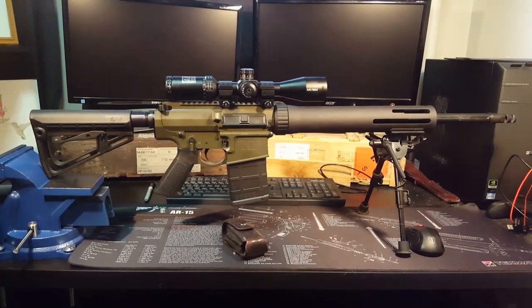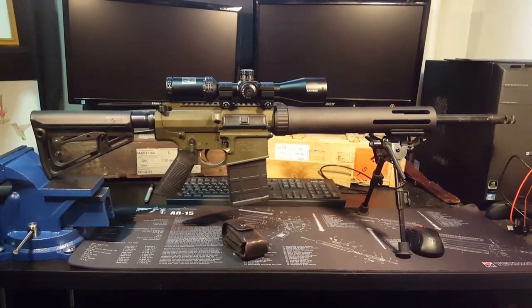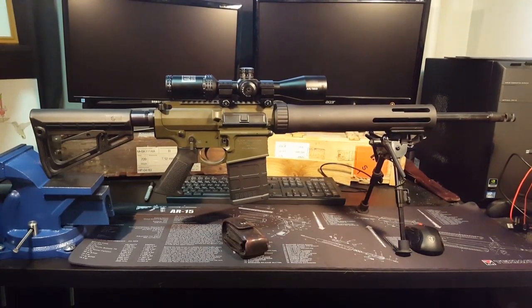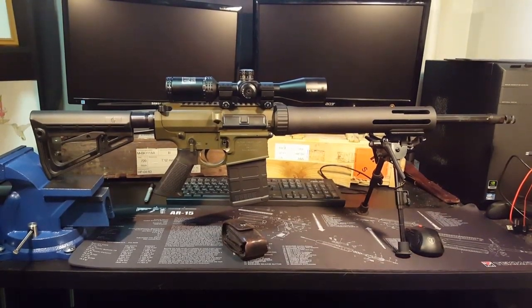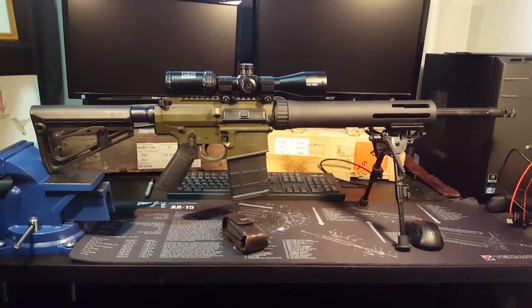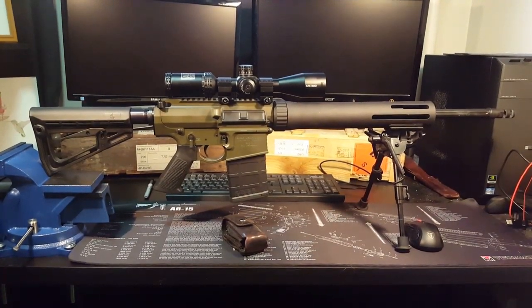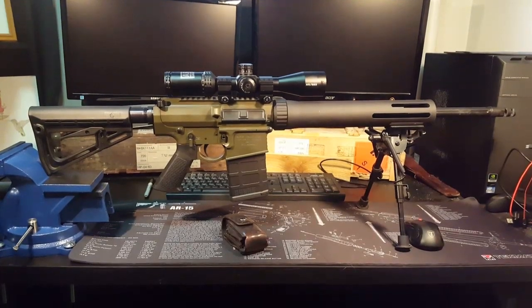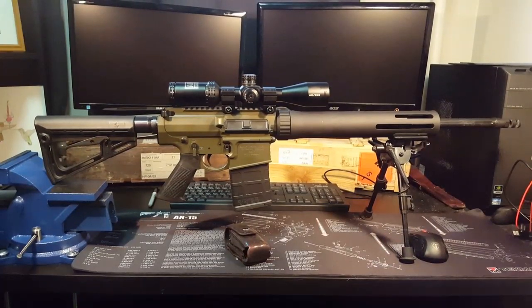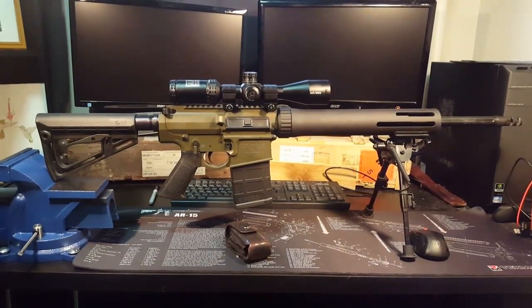So that rifle's a really good rifle. If you're on the fence and you like the Modern Hunter more, I say go for it. The side charging handle's good. It's got good ergos. It's super quality made. There's no play between the upper and lower, and it was designed that way because the upper fits on a trunnion. That trunnion eliminates upper and lower play, which is really awesome. It's a really cool design, actually.